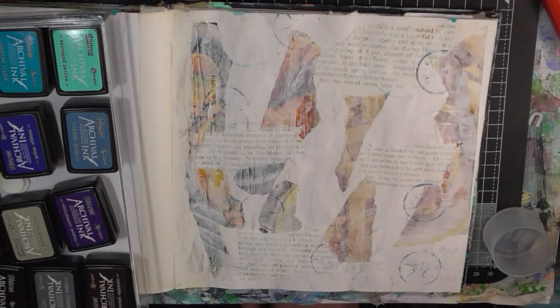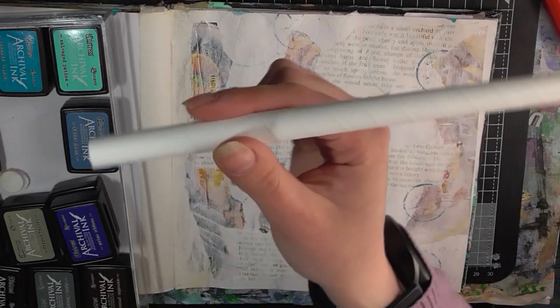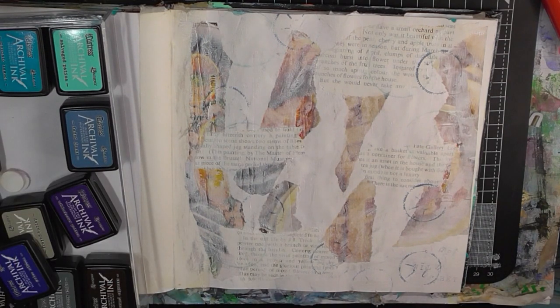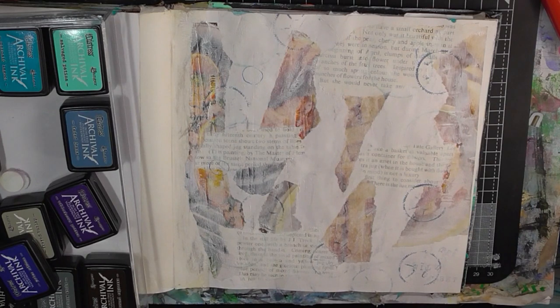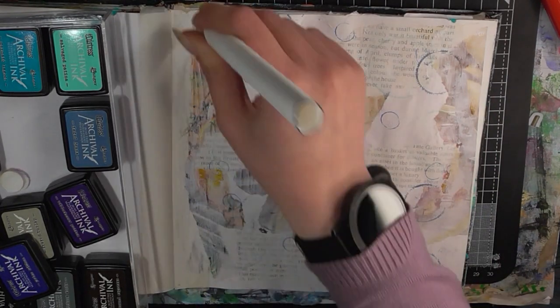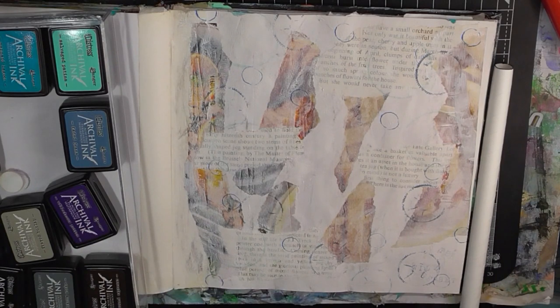And then one more colour. Let's go for the dark prize ribbon. What else have we got that we could make marks with? Oh, straw. Not very circular. Let's try the other end to see if that's better. Better? Okay. Very interesting.